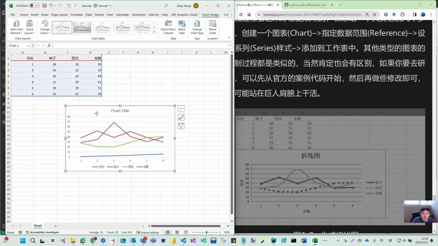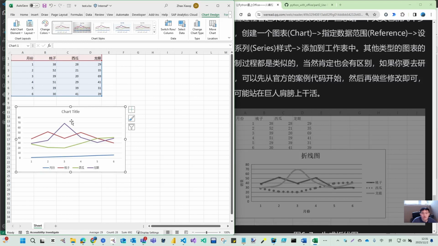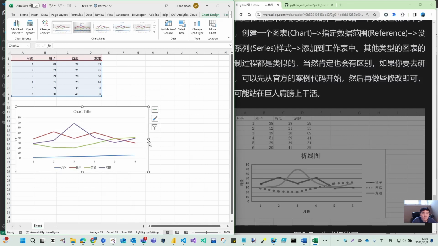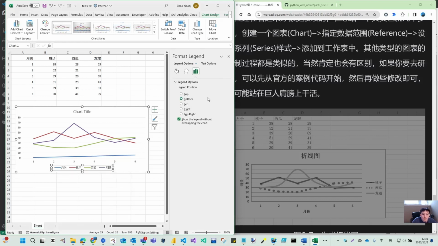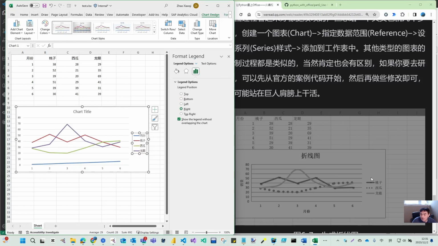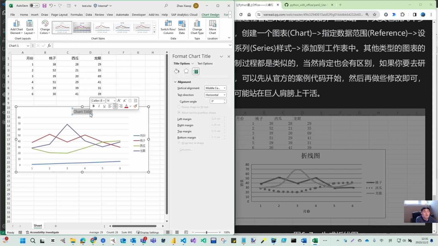You can see here that Excel is quite smart by default. It already creates the normal things for you, so you can drag, reshape, resize, and adjust some of the style. For example, the legend is at the bottom and I want the legend on the right. So you select Format, and you can put it on the right. And you can set the chart title, like Fruit.